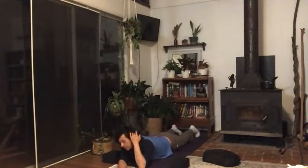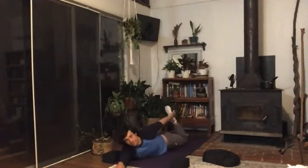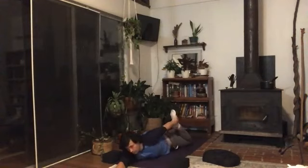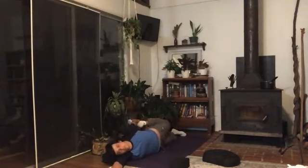Very good. Put out your right arm. Hold your left foot. Just work those left fingertips. And then roll onto your right side so your left leg's in the air. Begin to kick with the left foot, opening your throat slightly. Over the knee a little bit if you can see.